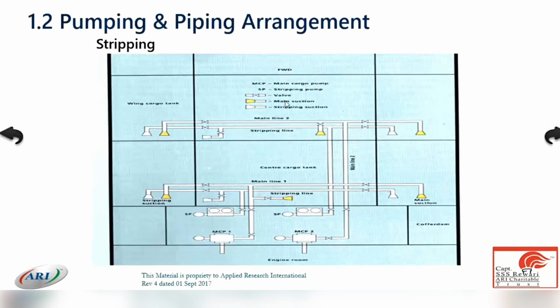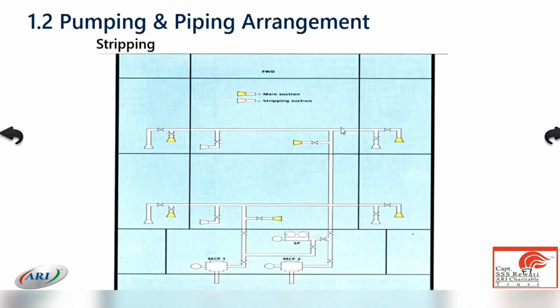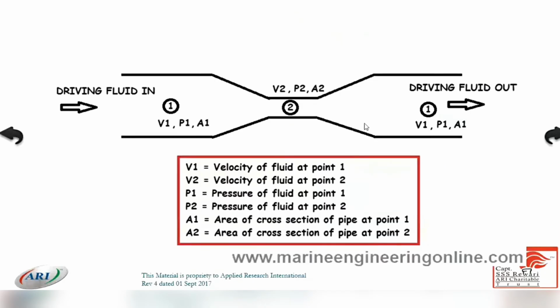Now modern tankers, instead of this, have removed the separate stripping pumps and stripping pipelines. Instead, they have connected the stripping suction to the main cargo pipeline. And the main cargo pipeline is used for stripping also and used for bulk discharging also through the cargo pump, and for stripping we use the stripping pump. So the number of pipes is reduced in this. This is the modern way of doing that. Instead of a stripping pump, we use the eductor. That's how the eductor functions.